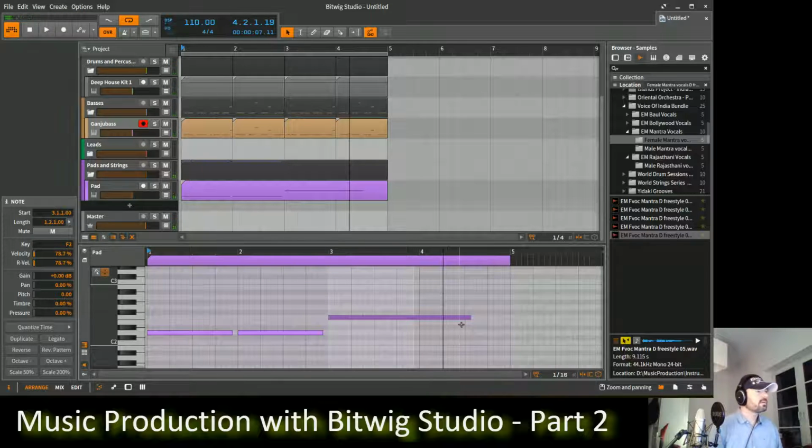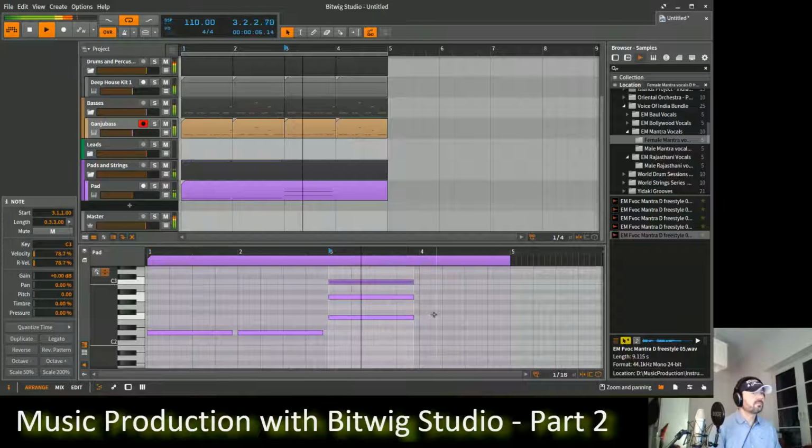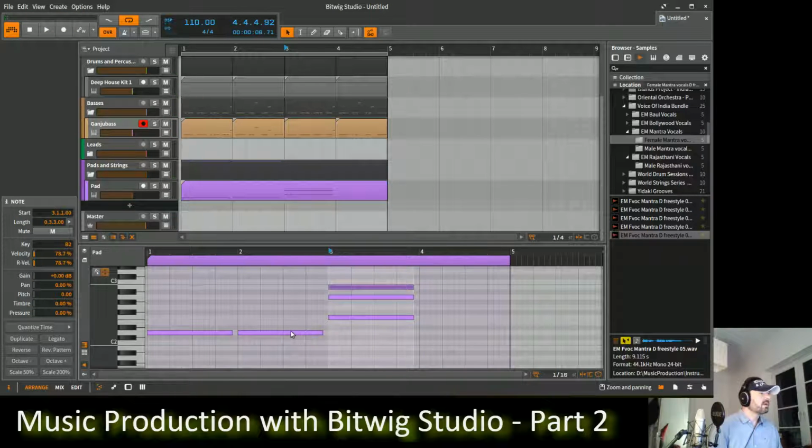Okay, and just to avoid a shitstorm right away, I know that this isn't an F major as long as I have only one note, but now it is. And maybe take a fourth to make it sound more interesting. And I add another note here.